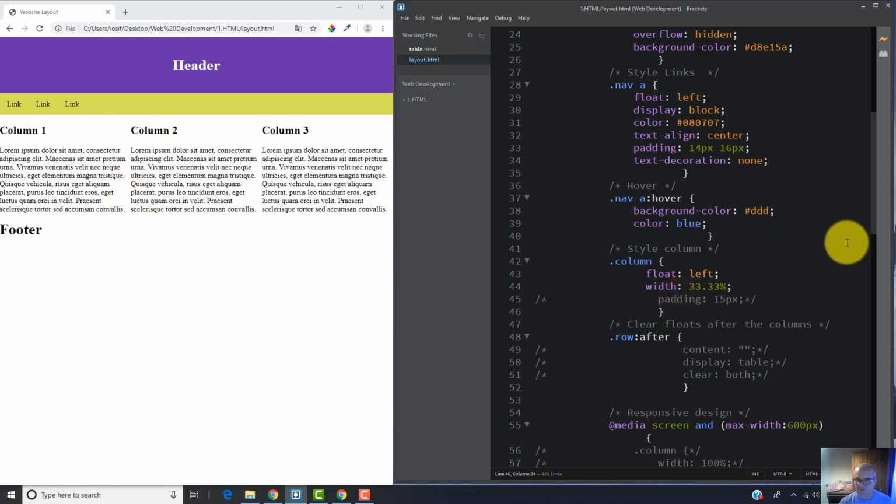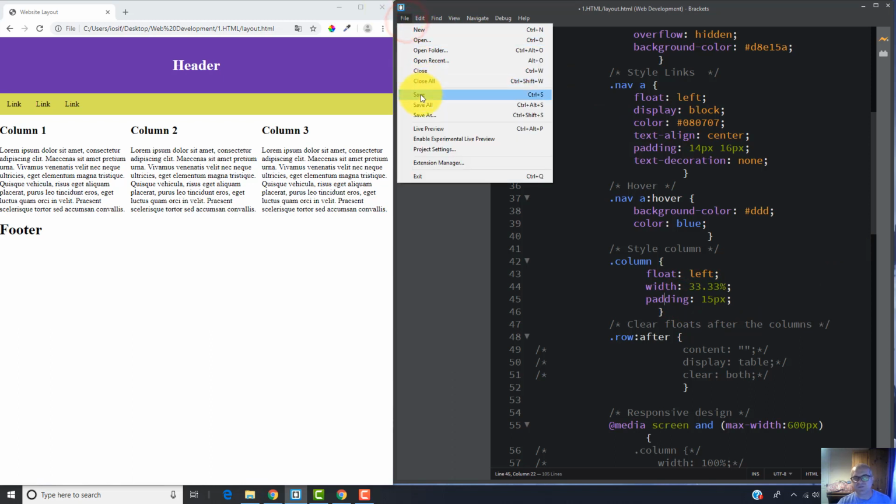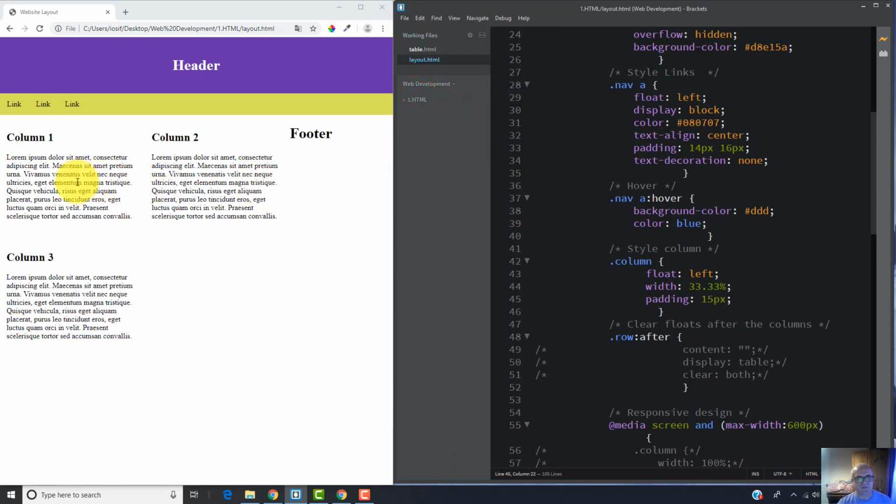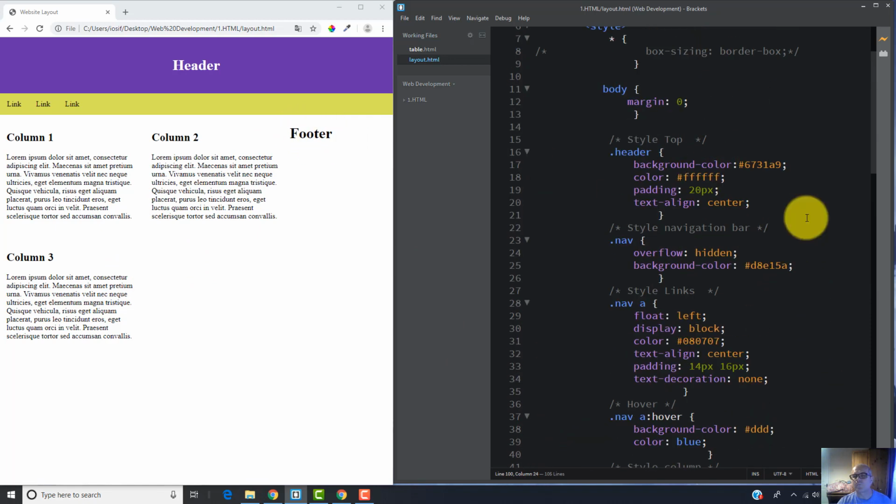And here I've got this padding with this value, 15 pixels, which will make the space. And it seems I have a problem here. Now this footer shouldn't come here above. Let's see what happened here.